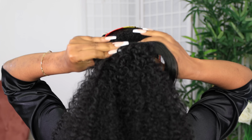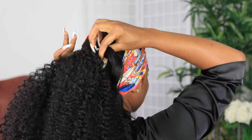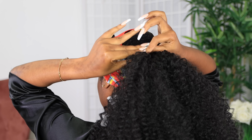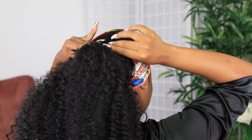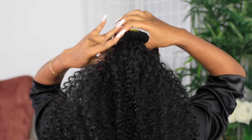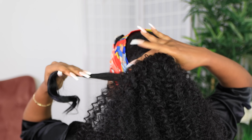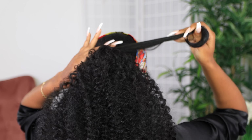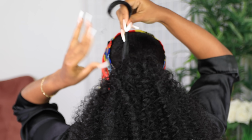So all you have to do is there's 3 combs on the inside, so you attach the comb in the front and on both sides, and then it comes with a piece that you wrap around it, which is perfect, so you don't have that awkward bump on top. Like, y'all know what I'm talking about. So the straight hair that I have allows you to wrap at the base so that it has a nice and neat look to it.